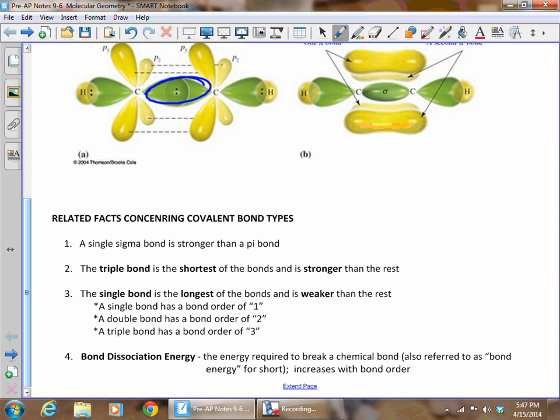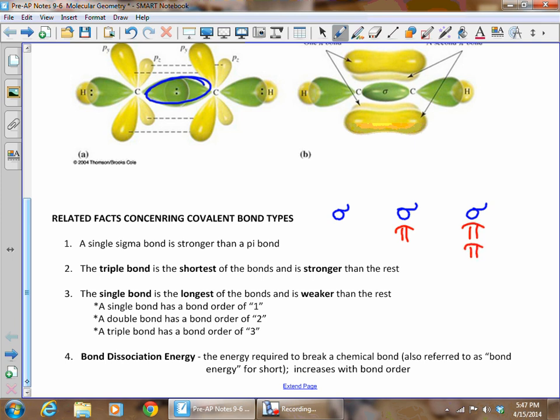When we start forming pi bonds, they have to stretch across to meet up. And if you try to do it with balloons, you can see it really physically that happens. And so it's easy to snap a pi bond. So a single sigma bond is stronger than a single pi bond. Pi bonds are easy to snap. But when you look at all of the bonds together, a single bond is going to have a sigma. A double bond and a triple bond are also going to have a sigma. But a double bond is going to have a pi, and a triple bond is going to have 2 pi's.